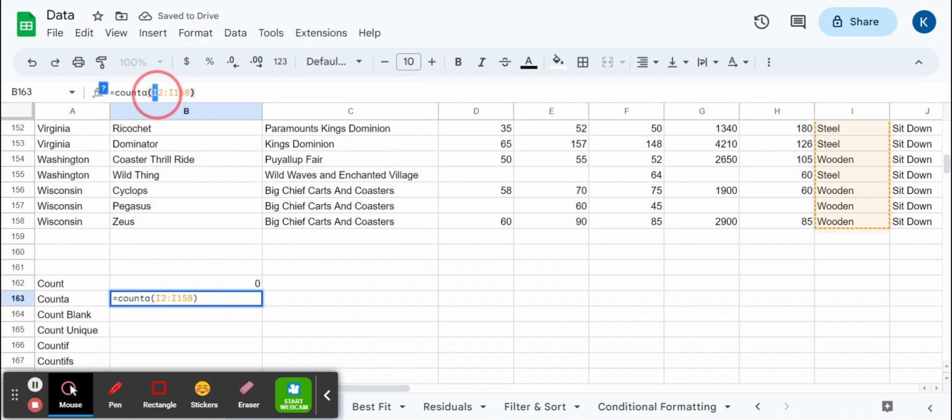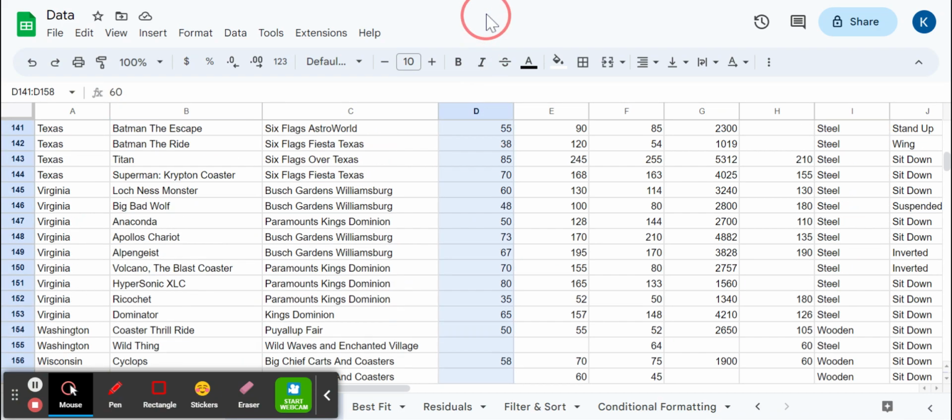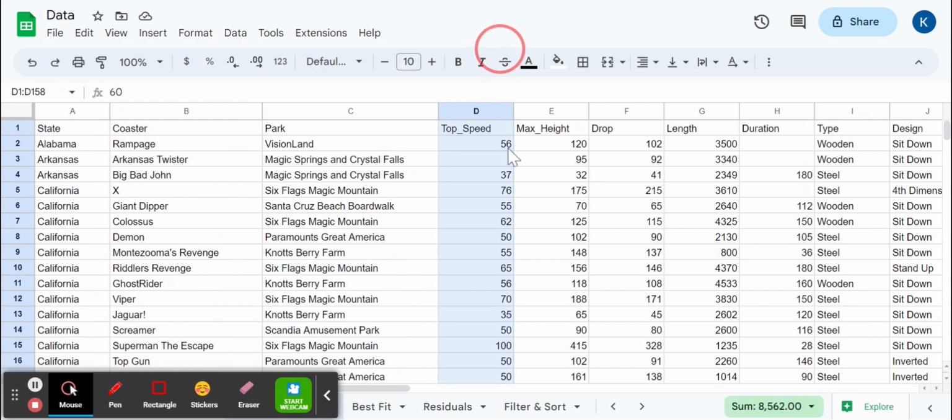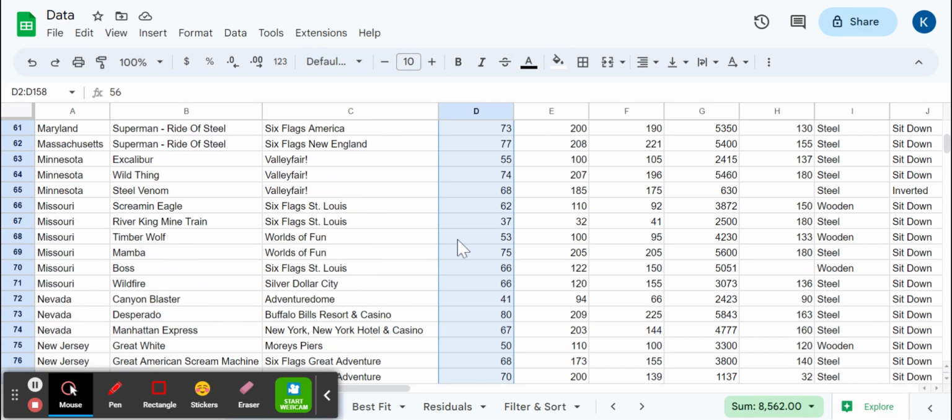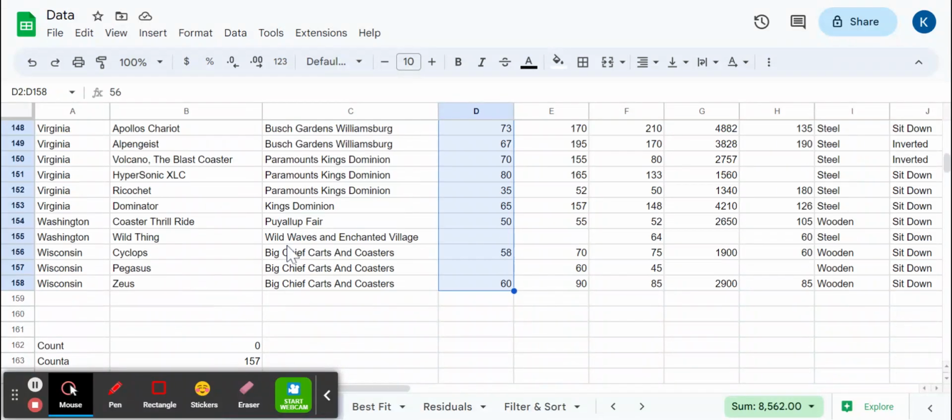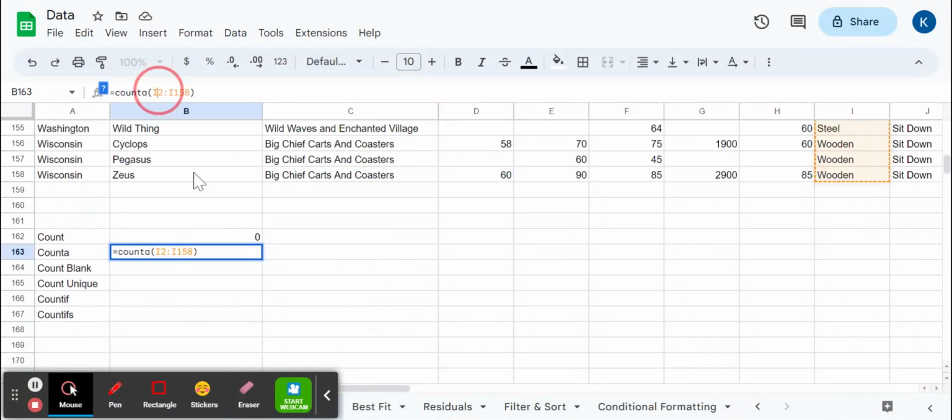This will also work for numerical values, because the COUNTA function counts the number of non-blank cells.